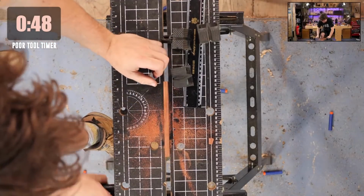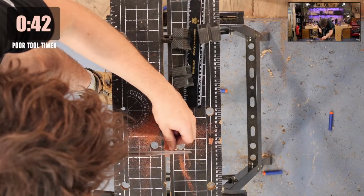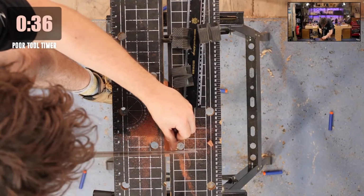And we've got 50 seconds. Oh boy. Obviously, I am trying to work as fast as possible with these cheap tools as well to make sure you get maximum bang for your buck. Otherwise, I could just wait out the timer.